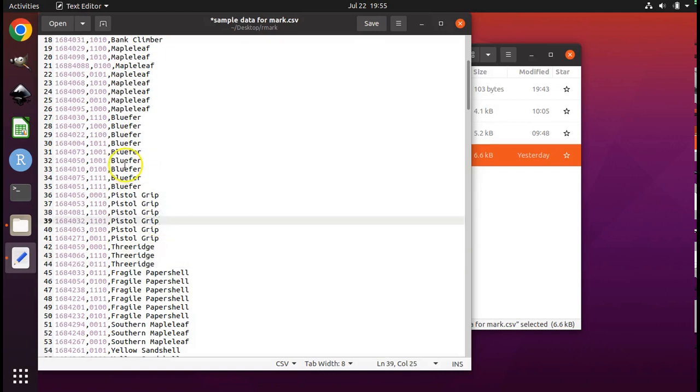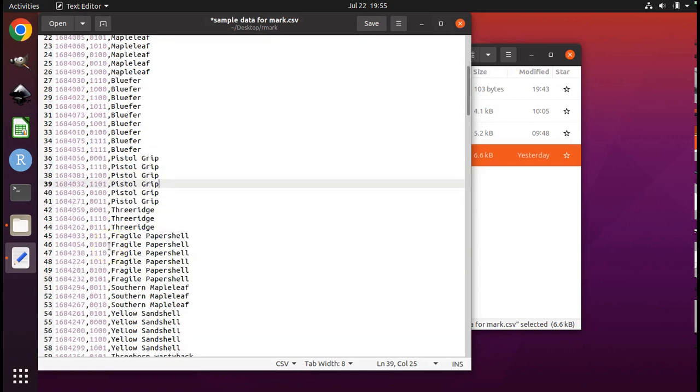The next item to draw your attention to has to do with your capture histories. Take a look at this individual down here. This individual has 0, 0, 0, 0. Something is wrong. That means that this individual with this ID number was never encountered. That can't be. If this individual was never encountered, how does this individual have a unique ID number? How was this individual ever tagged to get that unique ID number? This is impossible. So you need to make sure that you don't have any individuals like this in your data set. Now, for the purposes of this tutorial, I am just going to remove those individuals.